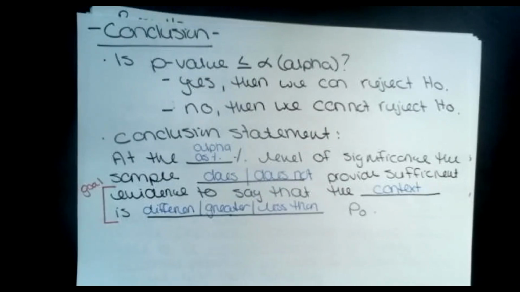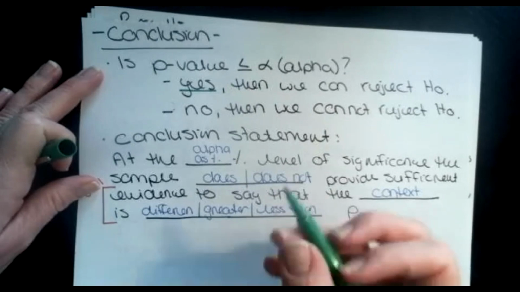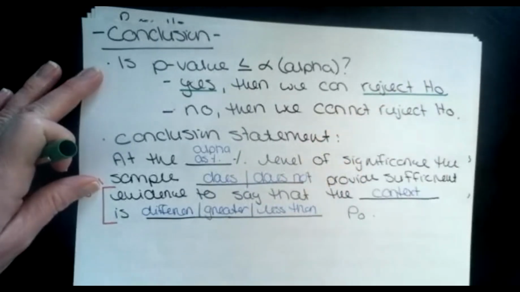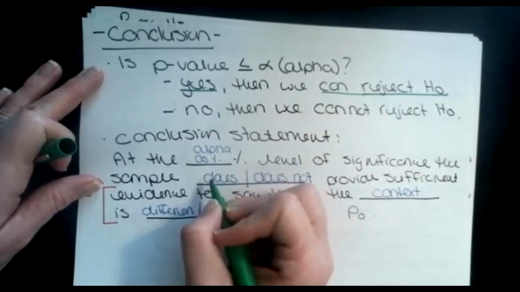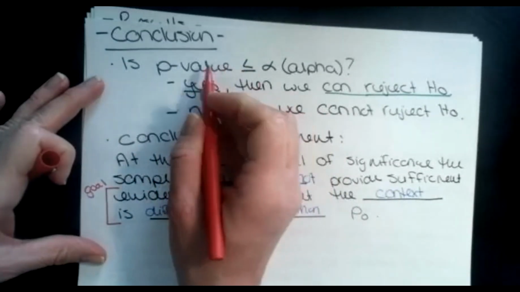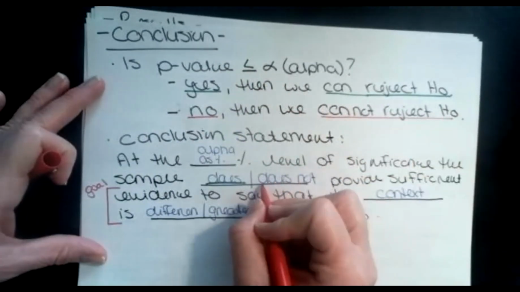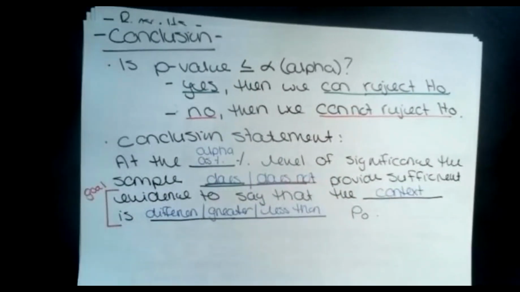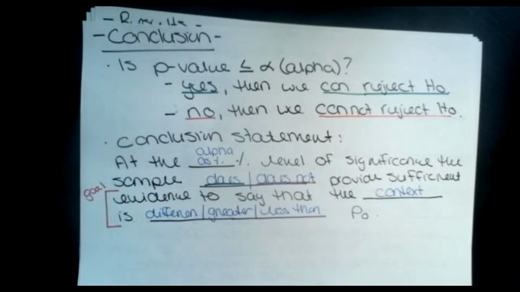So I'm just going to make some little notes here. If you said yes, then that means that I can reject the null, and it's all positives. Yes, I can reject the null. My sample does provide sufficient evidence. Or you would say no, right? It depends on how you're answering this. If you answer no, then you cannot reject the null. My sample does not. I just tried to color coordinate that a little bit, although I can see the green is hard to see in there.